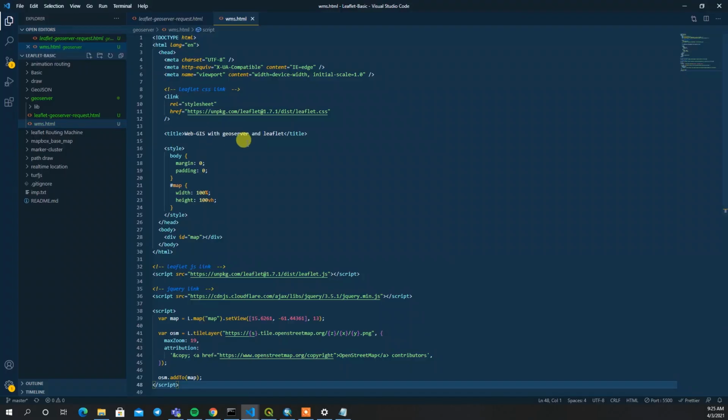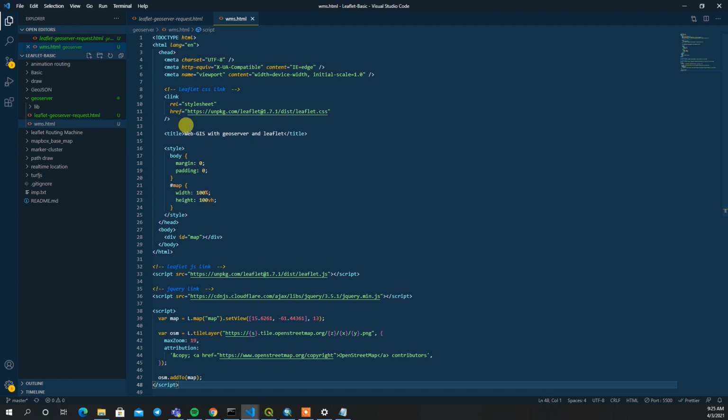So maybe I'll add this request here, as a comment in the WMS.html file. I just wrote a small HTML file for rendering our map, and then adding all the things to this HTML file.